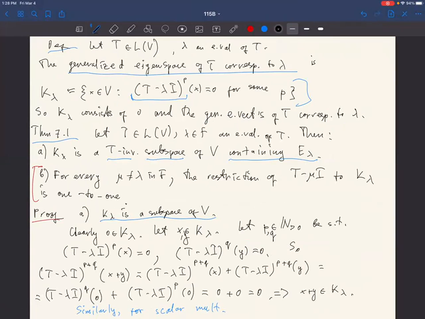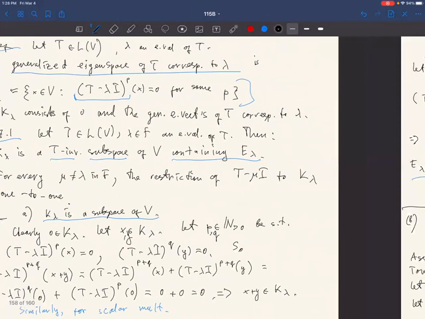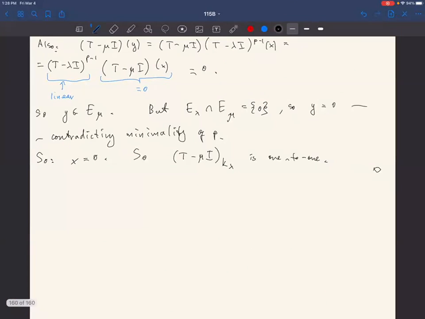Okay. So we have these new spaces K lambda. Let's try to understand them further and try to develop a theory which is analogous to various results we had about the usual eigenspaces. So what we are trying to do next is to generalize some of the results we know for eigenspaces to generalized eigenspaces. I mean, they're generalized, so we generalize. The first thing we would like to do is to see if somehow we can split again the space into a direct sum with respect to those under some conditions.